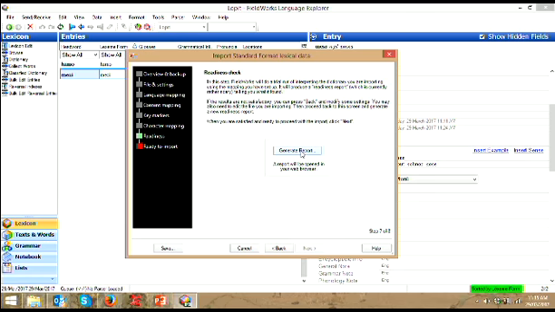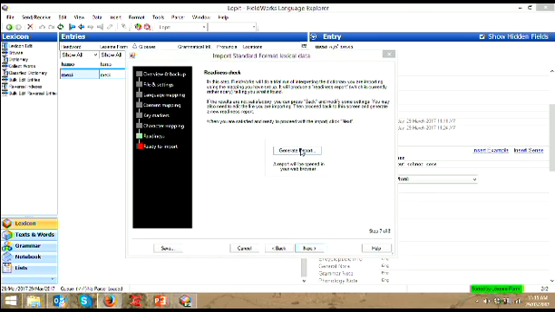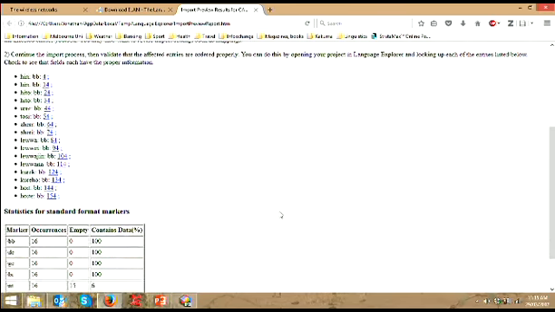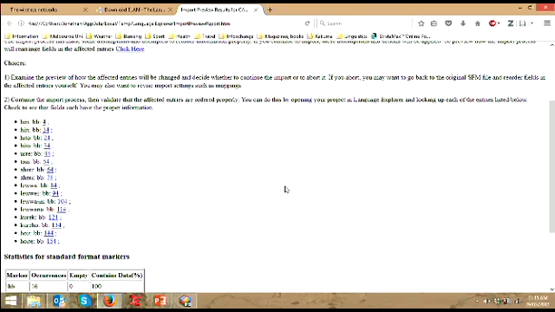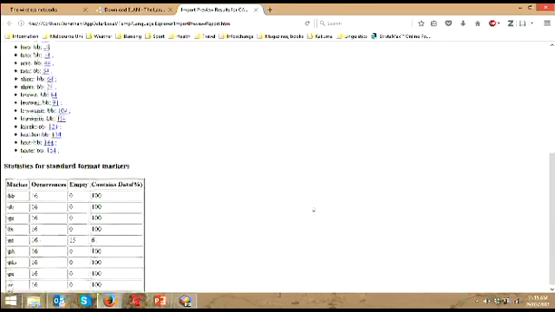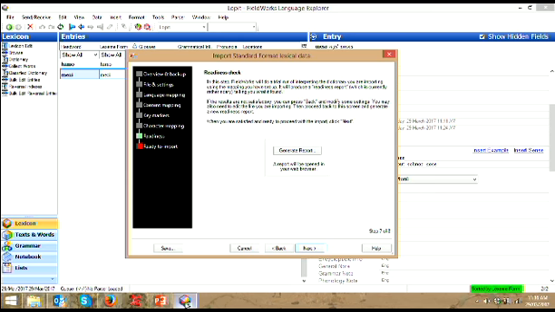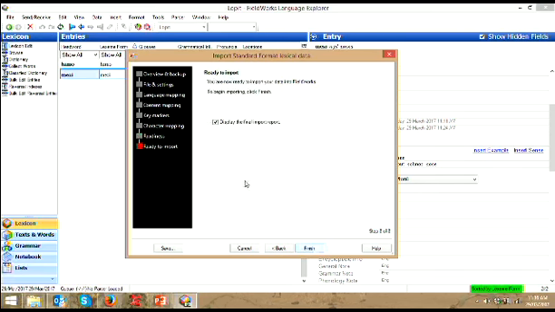What it wants you to do first is generate a report for how well or otherwise it's going to work. Again, this is just a very small set of sample data, so it does it very quickly and there aren't any issues. If you have a very large database, this will take some time to process and probably have a whole bunch of errors, but it'll at least tell you what those are. It'll say, okay, I didn't know what this was, so I've just imported it as this, or that sort of thing. But these are all fine. It tells me how many occurrences there are of each code, that kind of thing. So go next. I don't want to display the final report because it'll be the same. We'll go finish.